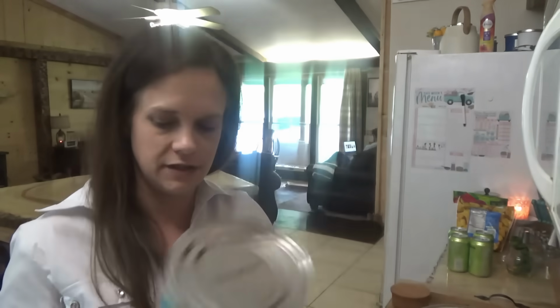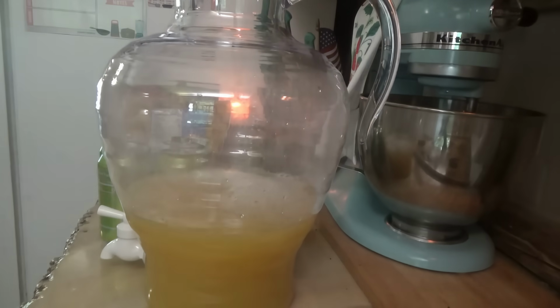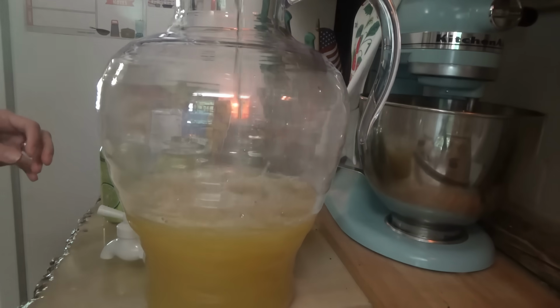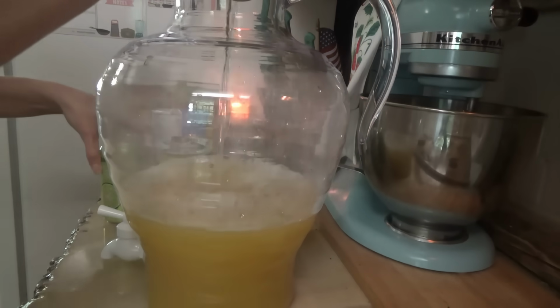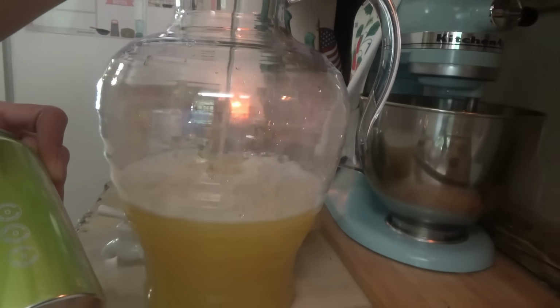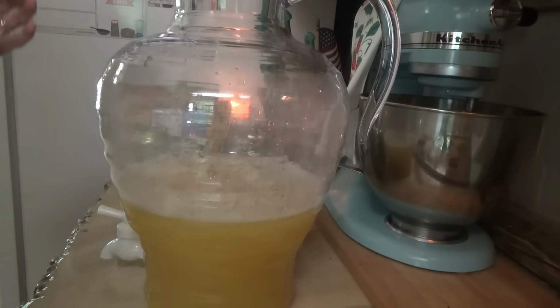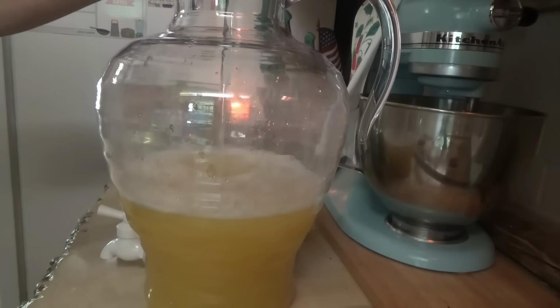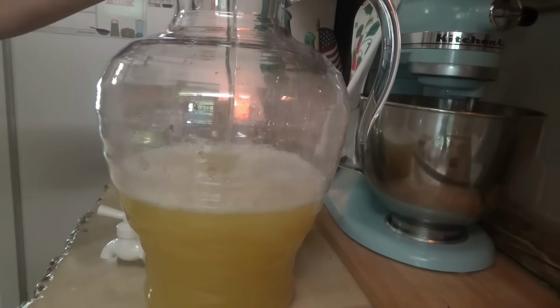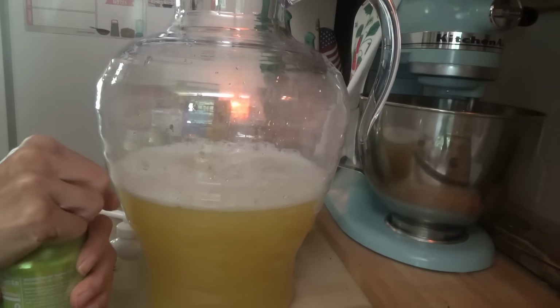This is a sparkling pineapple punch. We're gonna put this whole can of 100% pineapple juice in there. I'm gonna put in 4 cans of lime sparkling water. We just have the Better Goods lime. You can use club soda and lime juice. I'm thinking we might need 5 or 6 cans. We'll see when we get these 4 in here if we need a couple more. I got a case of them, so.